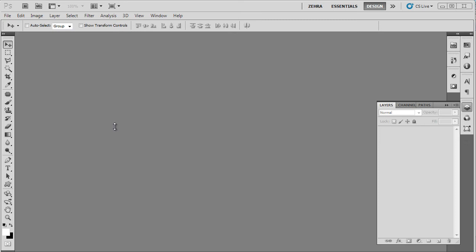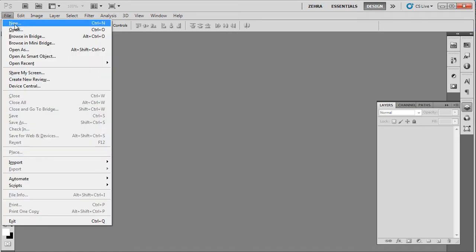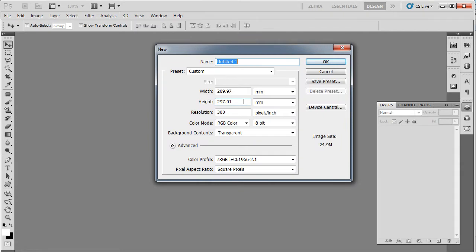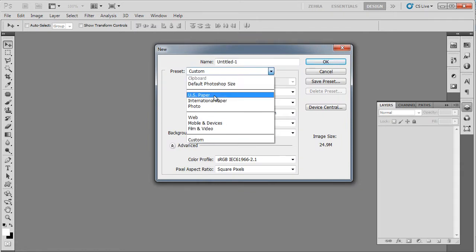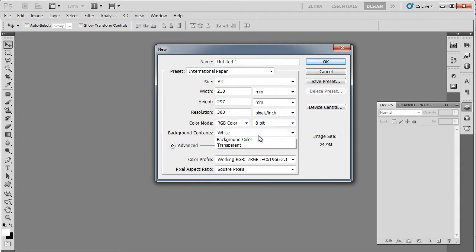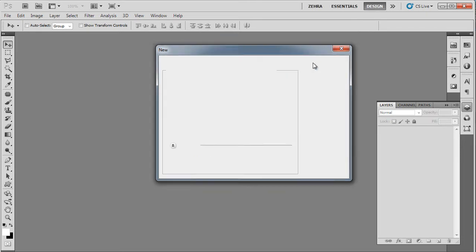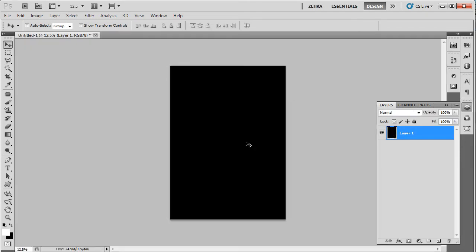In this tutorial, we will teach you how to design a beverage ad using effects in Adobe Photoshop. First of all, let's open up a new document, keeping A4 for the size and a transparent background. With that done, let's fill the background with black color, like so. Next, let's name the layer Background.